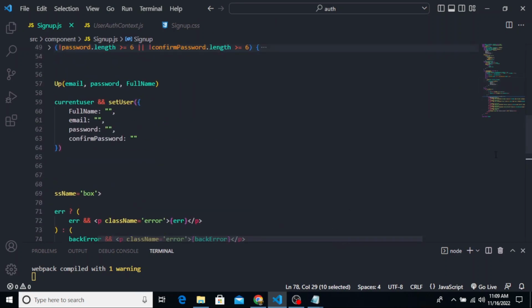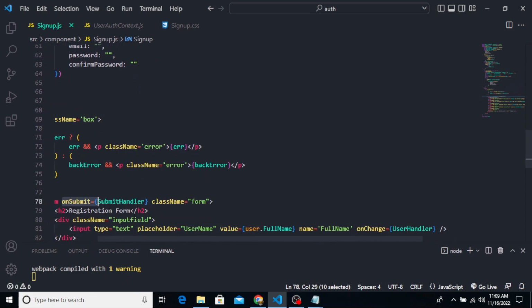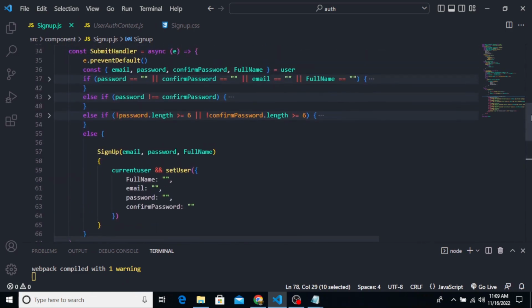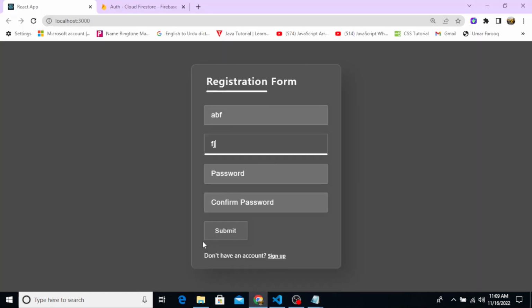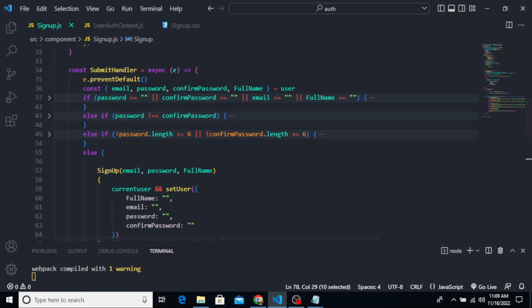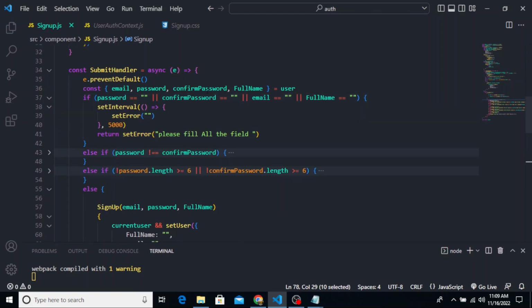This is my onSubmit function, the submit handler. Okay, this function will trigger when we press this submit button. Here we prevent the default form behavior. Then we extract here user: full name, password, confirm password, email. Where from?